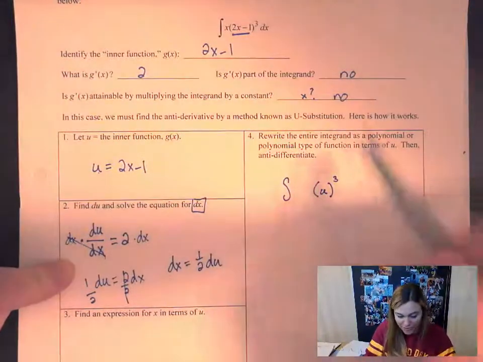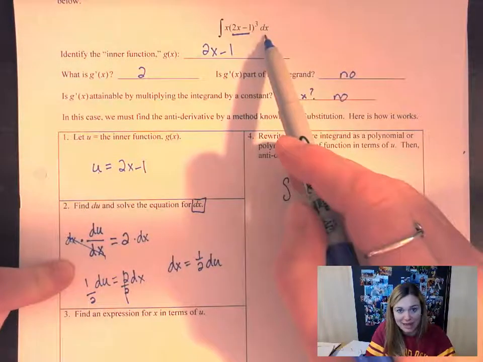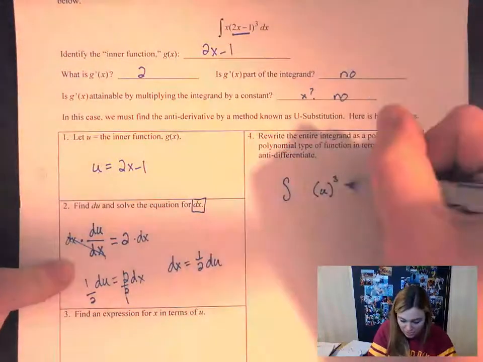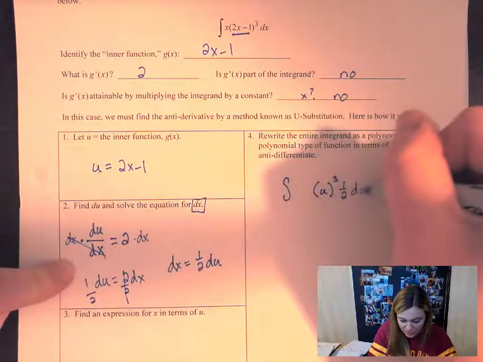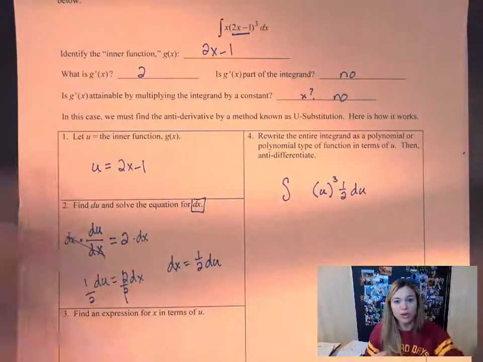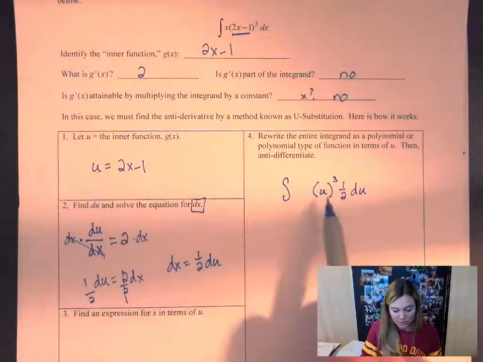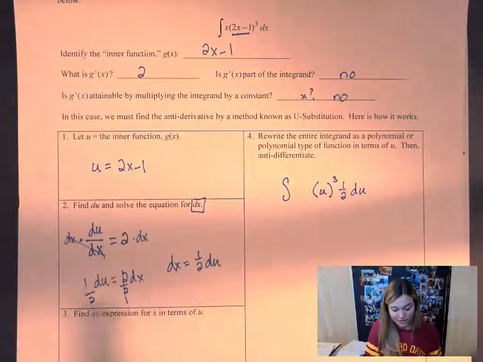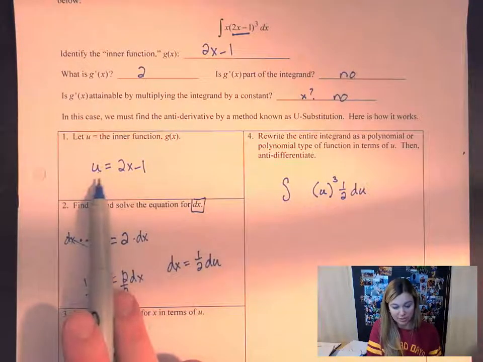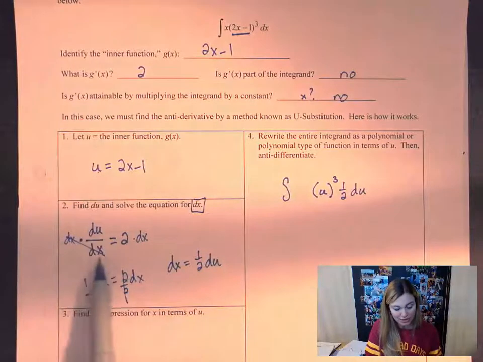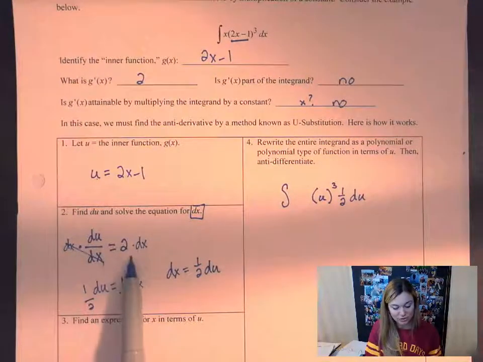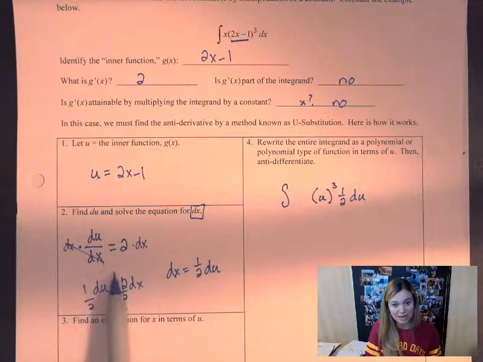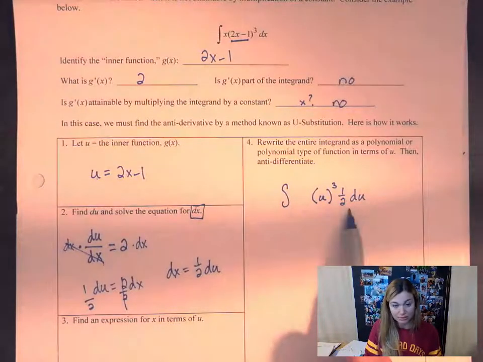So over here, when I have this dx, instead of writing a dx, I'm going to write 1/2 du. So I'm changing things out within the function. So I'm saying u to the third, since u was 2x minus 1. The dx, when I solve for this, when I actually take the derivative of this function up here, so I've got u, and I take the derivative of that, I get du dx is equal to 2. Multiply both sides by dx, solve for dx, I'm substituting.